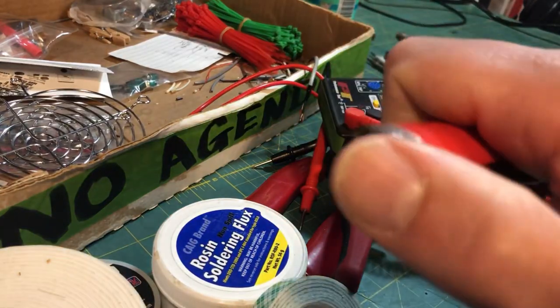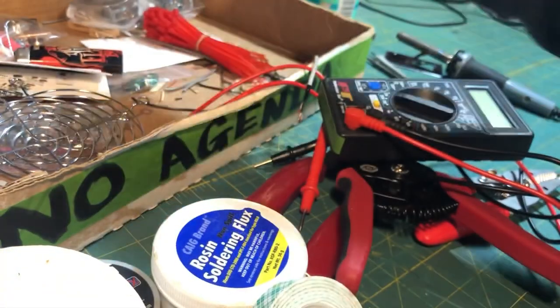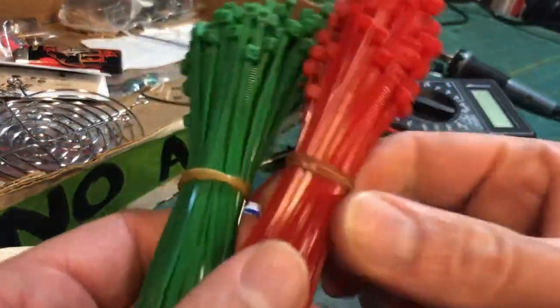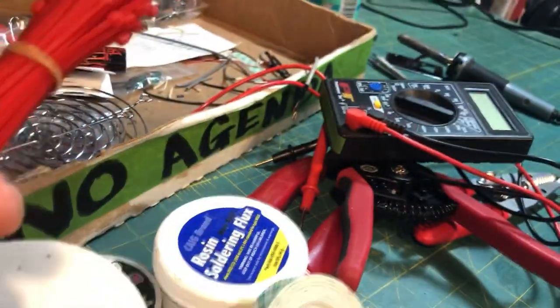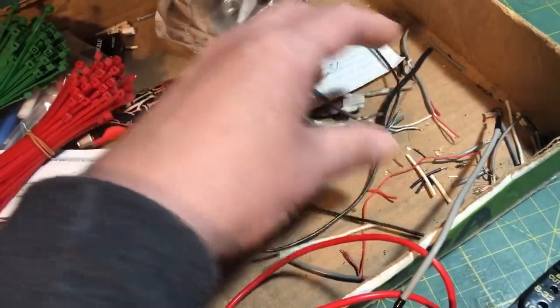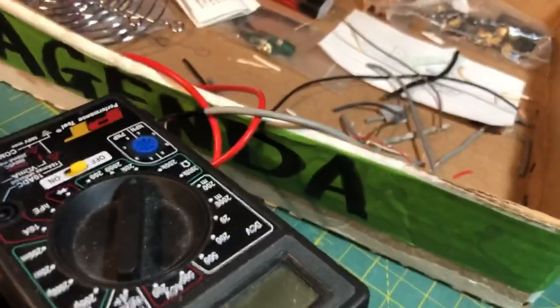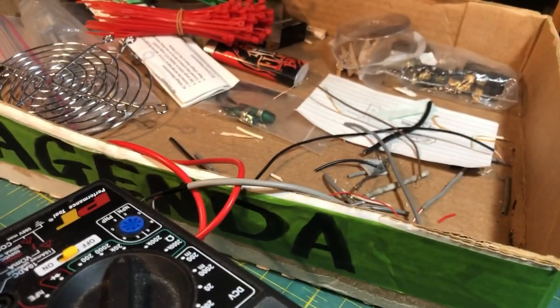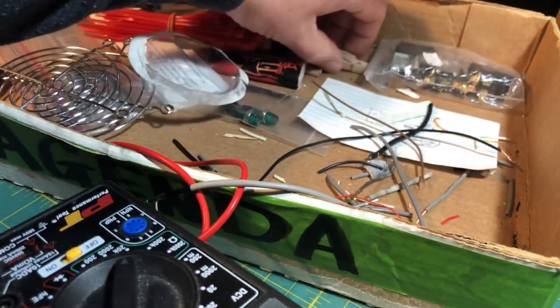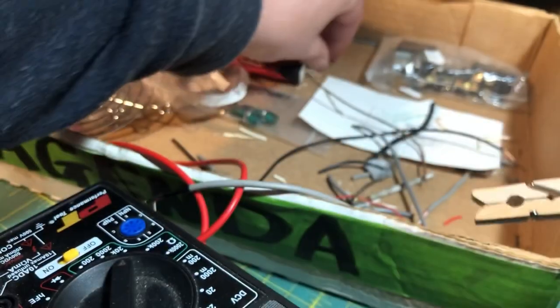This for the shrink wrap. These for tying up your cables and cords if it starts getting like this inside of your box. And then one little handy trick that I was doing, or I still do, or sometimes I don't do, is going to a craft store or whatever and buying these miniatures. You can't tell on camera right now, but these are actually itty bitty. This one's even more itty bitty.